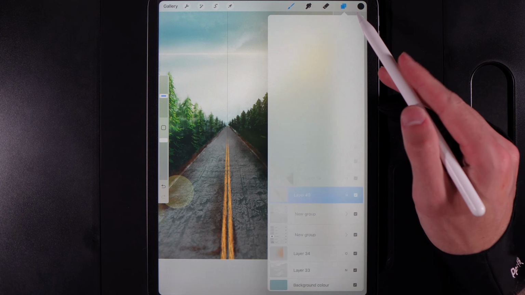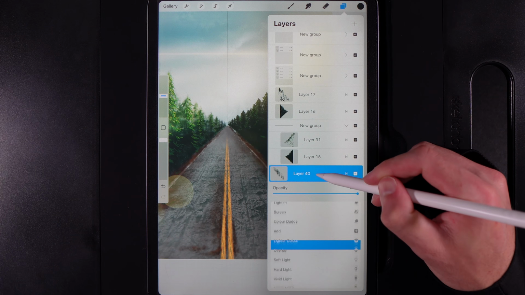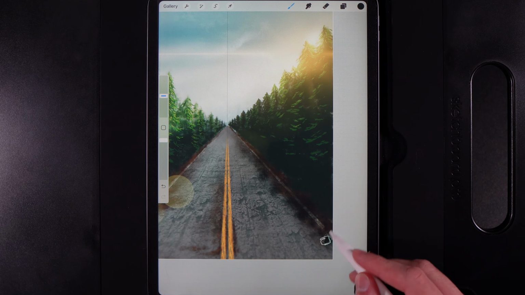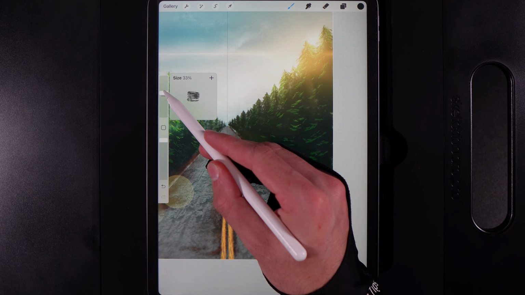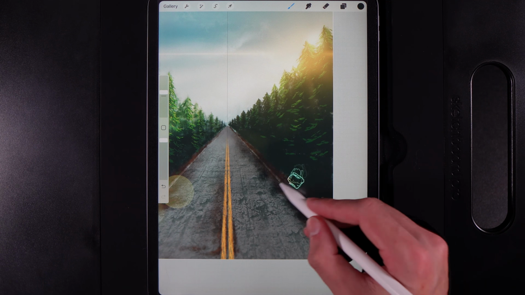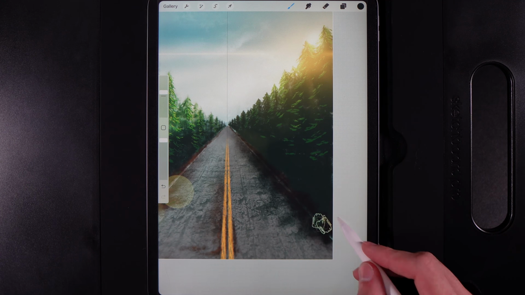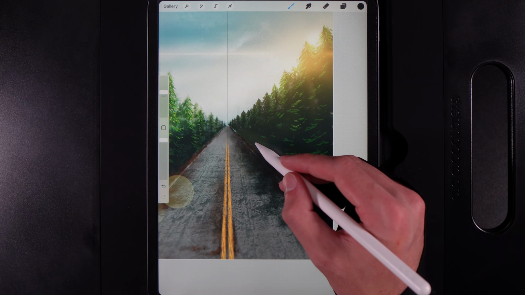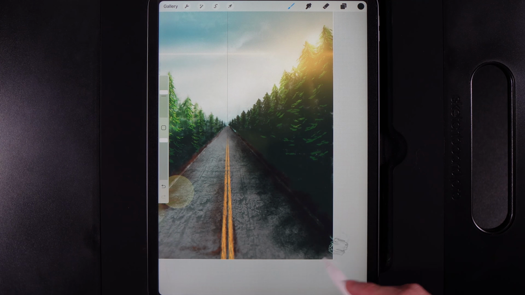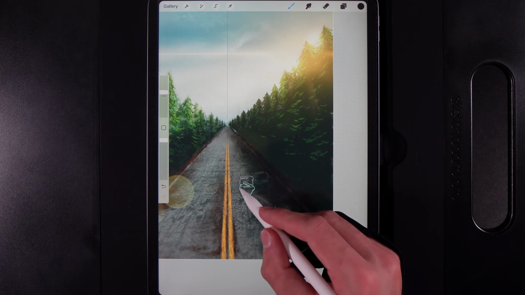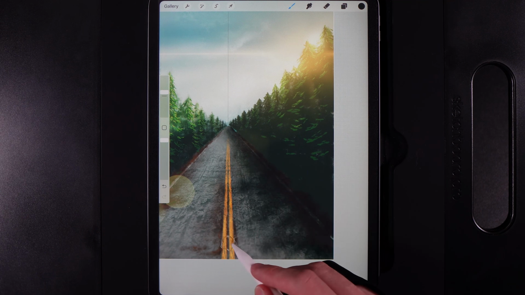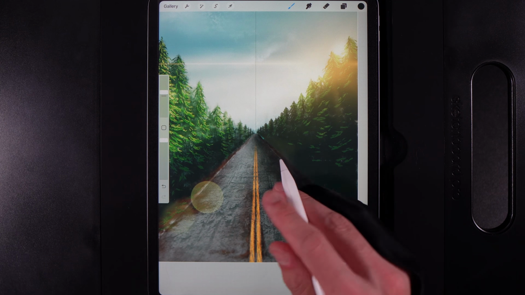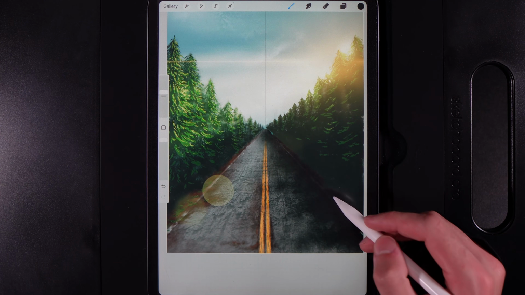So in fact, what we're actually going to do is change the blend mode from normal. We're going to change it to overlay. And once we've done that, we can now start to really sort of take away so much of this highlight. So we're going to get in here. We're going to take away all the lighting in this area. And we're going to pretend like we're trying to replicate the top of the trees up here. So I'm going to come along into the ground a little bit. And I'm going to really bring it across the surface, bringing it all the way across. This is going to give our design a real dark, dynamic kind of lighting look to it.